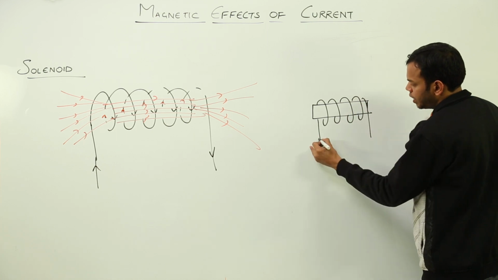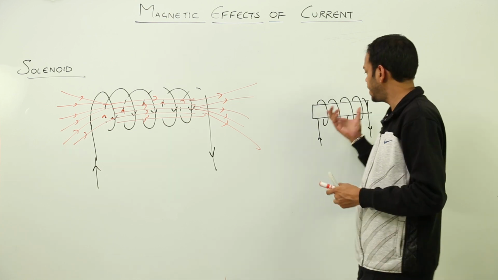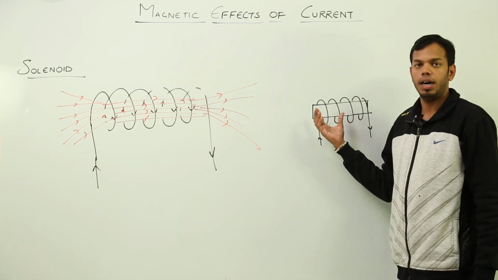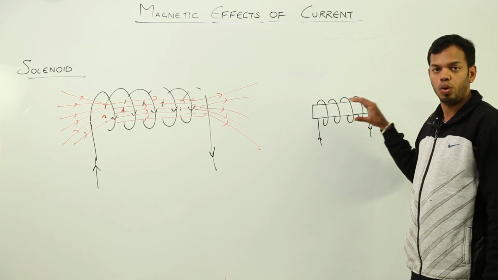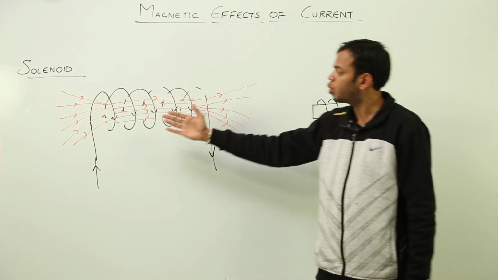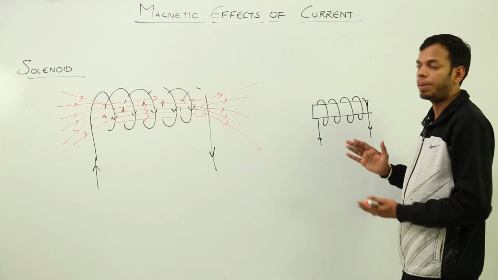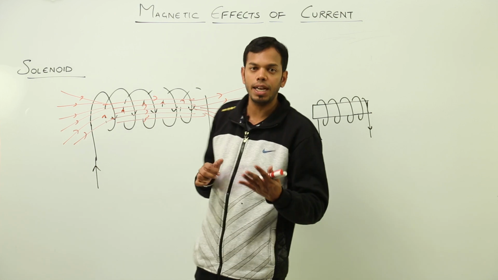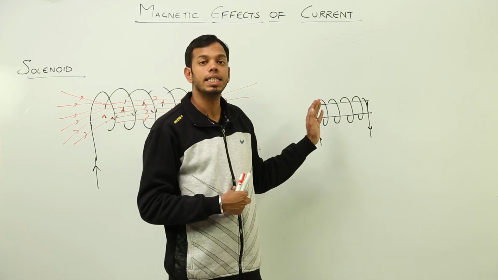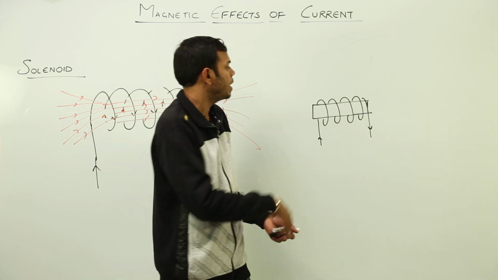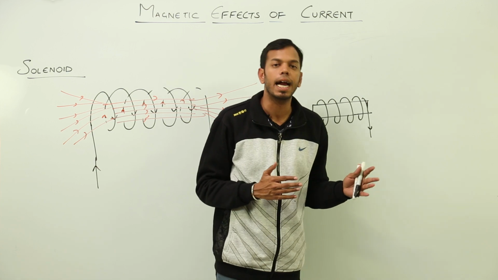So when you turn n number of turns on this conductor, this is the core of this coil. So if the core is metallic, more number of lines are going to pass through the core. So it is going to behave like a good magnet, a temporary magnet, not permanent. Why temporary magnet? Because magnetic field is going to exist in the region till the time current is flowing in the loop. The moment current stops, the whole magnetic activity stops.